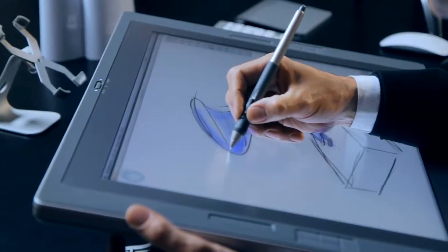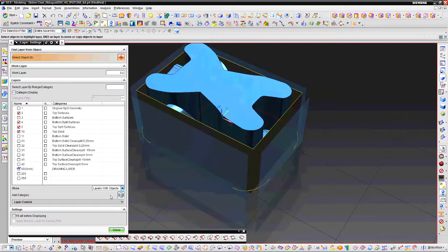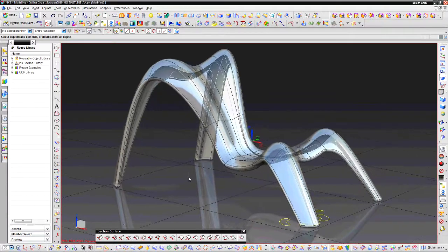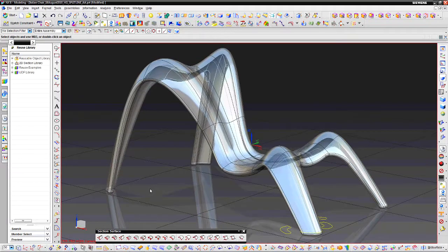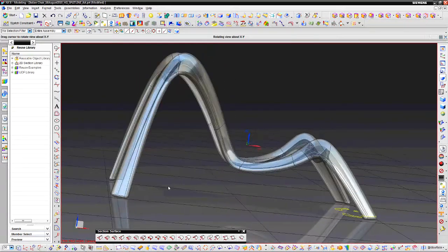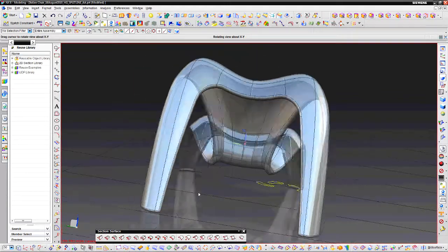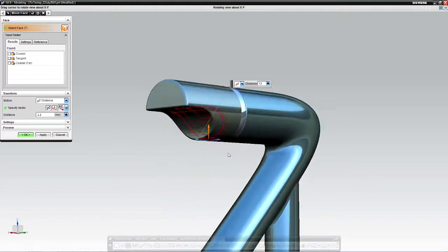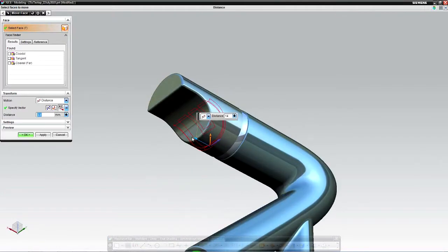The amount of freedom you get from the sketching, not just in a 2D environment but in a 3D environment, is very, very powerful for quickly deriving a shape and then running surfaces on those curves to see the 3D model, and then using the face analysis to make sure that those surfaces are class A. One of the great advantages of using NX is that it is so vividly convincing and it's so quick to get to each iteration that it just quells arguments and subjective debate.